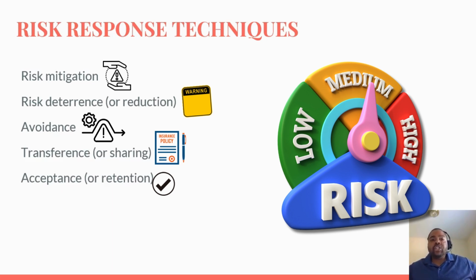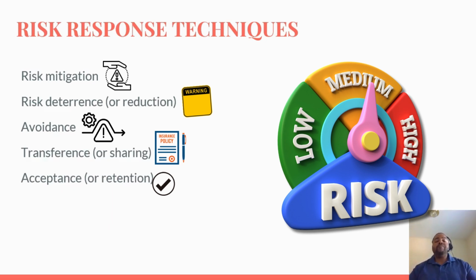Risk deterrence is kind of like a block to actually deter someone from attacking. A simple way of thinking about that is like having a fence around your building, but then having barbed wire around the top of the fence. So it lets you know that you can still come in over the fence, that's fine, but you're going to have a tough time climbing over the barbed wire at the top.